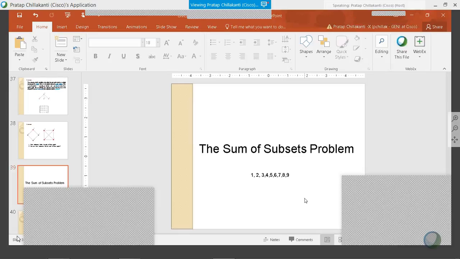Okay, you have numbers 1 through 9. Pick combinations of numbers whose sum would add up to 9. You can put it in the chat.